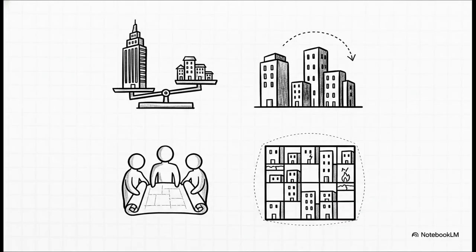So let's wrap up with the big takeaways from all this. First, good architecture is never about finding one perfect answer. It's always about making smart, informed trade-offs. Second, you have to design it from day one with the idea that it's going to evolve and change. Third, this isn't some job for one person in an ivory tower. It's a shared responsibility for the entire team. And finally, the whole point is to build a resilient system, a city where a small fire doesn't burn the whole thing down.